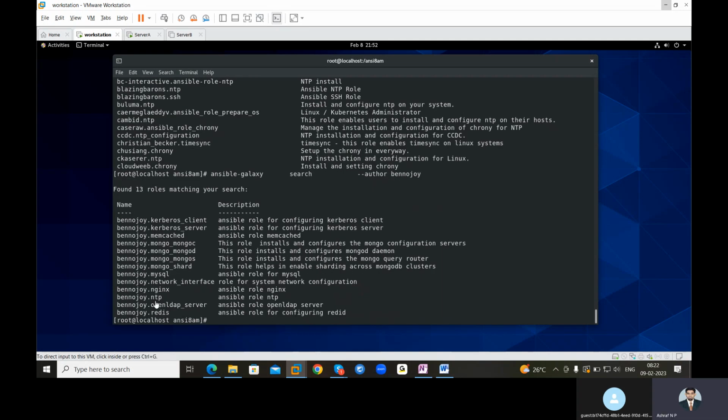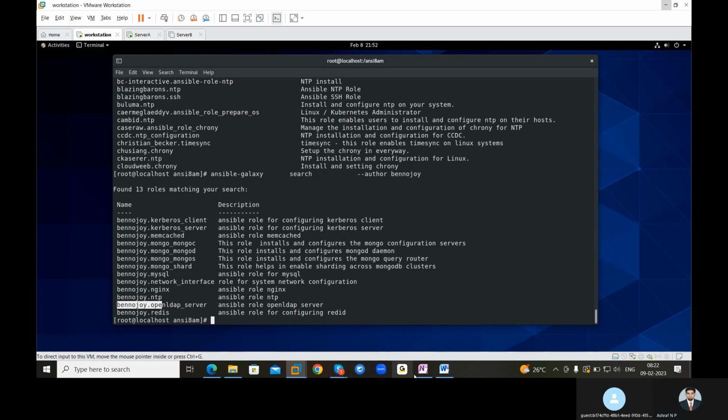Look here, Benno Joy NTP is available, Ansible role for NTP. All are roles only. So we have located the example. A particular person may always follow a particular contributor role, because trust really matters.